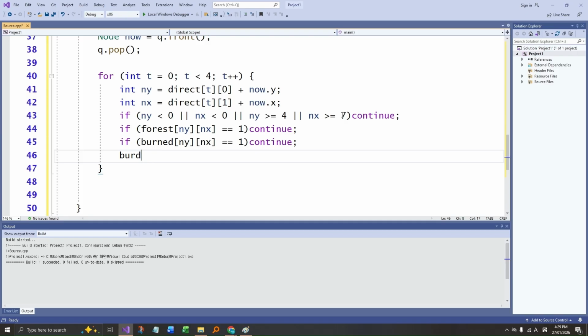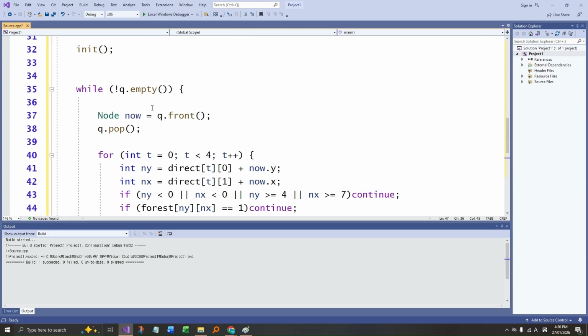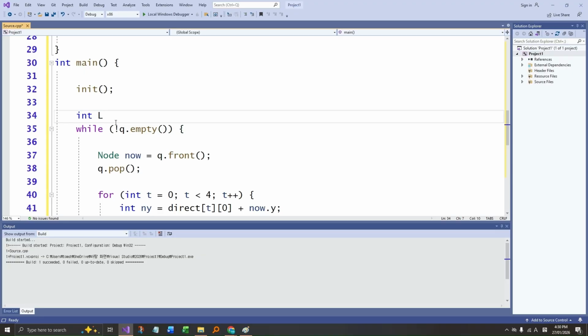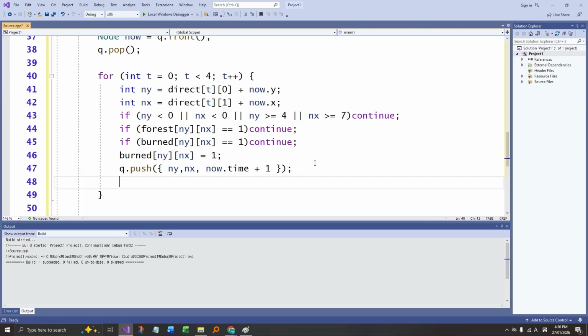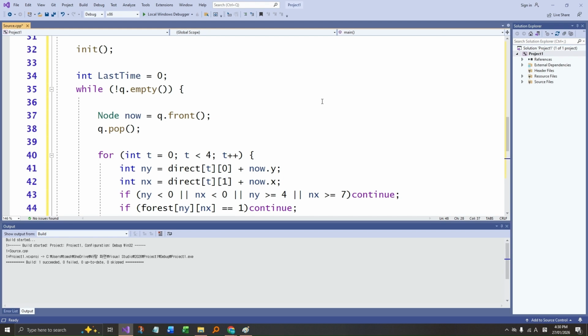Otherwise, it is a burnable zone. And I'm gonna push the next coordinate value. And this is all about the code, and to get the last time value, we need to get that value from the last push code, because the value that we push for the last time is the maximum time to get the entire forest burned.